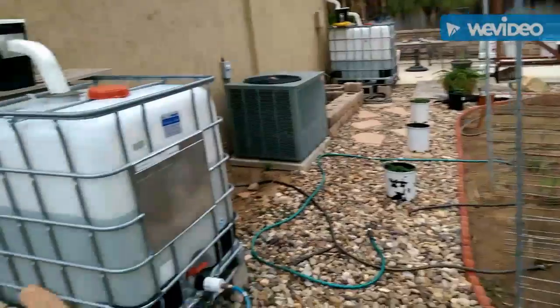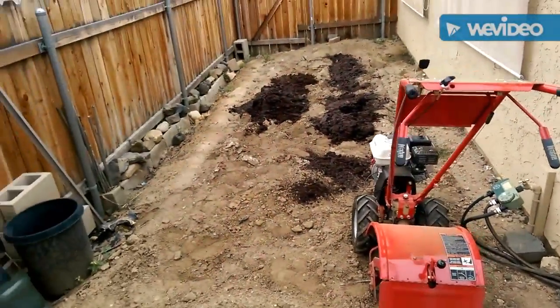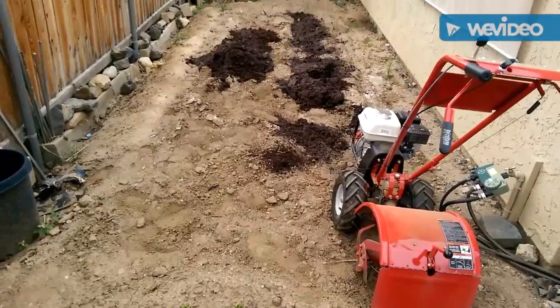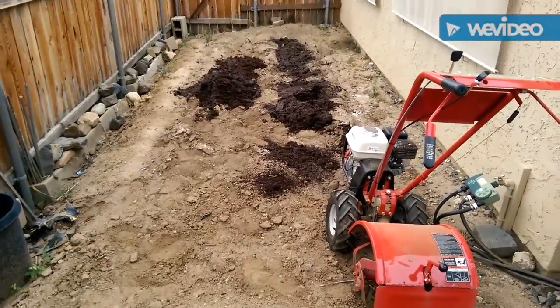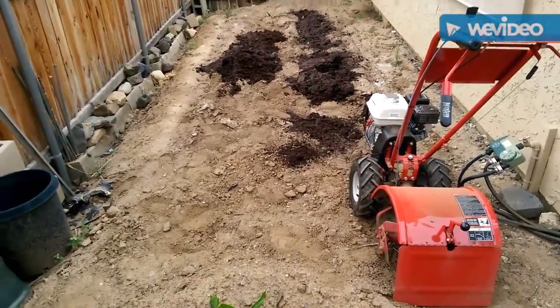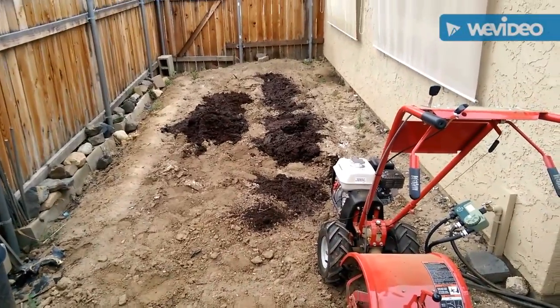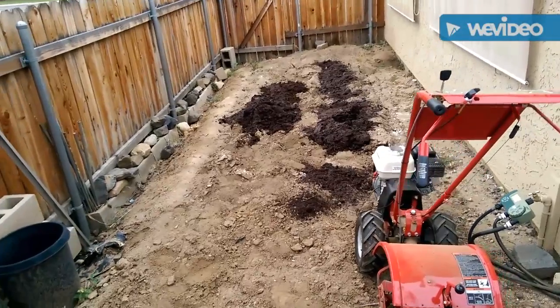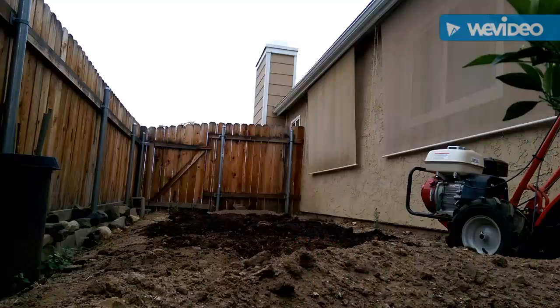Okay, the next step is I always put a little bit of compost down every year to get the soil nice and lush. I've been doing this for 5 years now, so the soil is actually pretty good. But I always put a couple bags in, so I'll rake this in, and then we'll till her up.